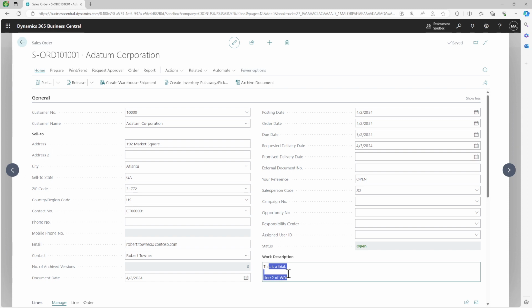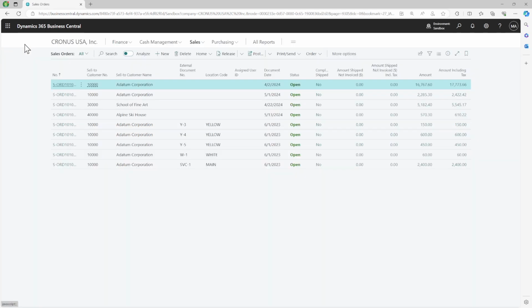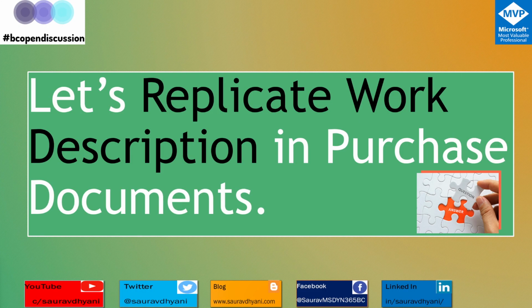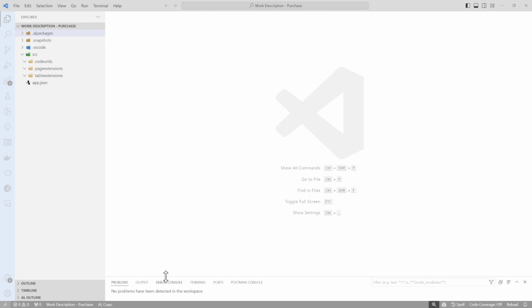This text gets posted with your document so that you will be able to access it on your posted sales invoices, sales shipments, credit memos, and other areas. But this feature is not available as of today in the purchase model. And that's where this video comes in, where we'll try to mimic this model or pattern in the purchase area. Okay, so let's get into it.